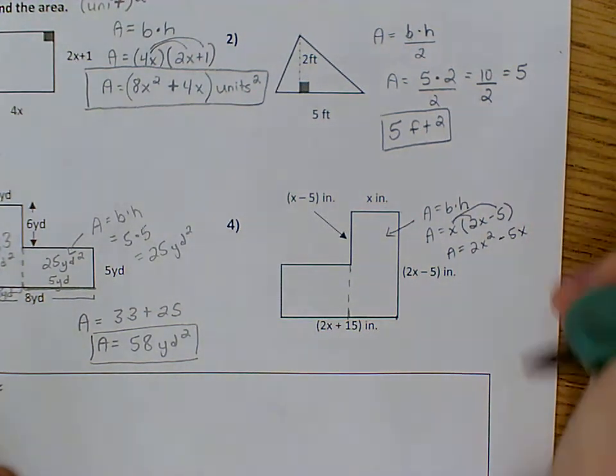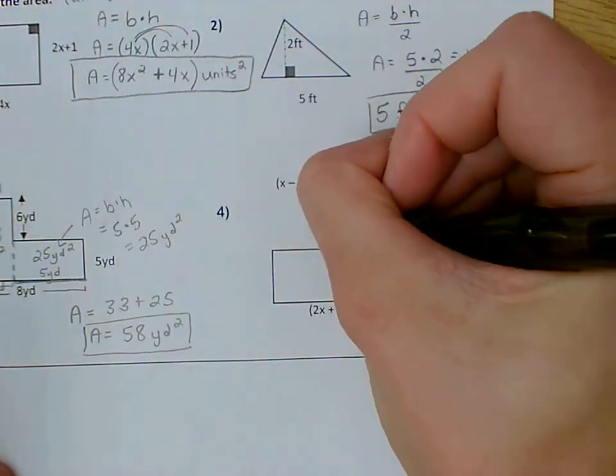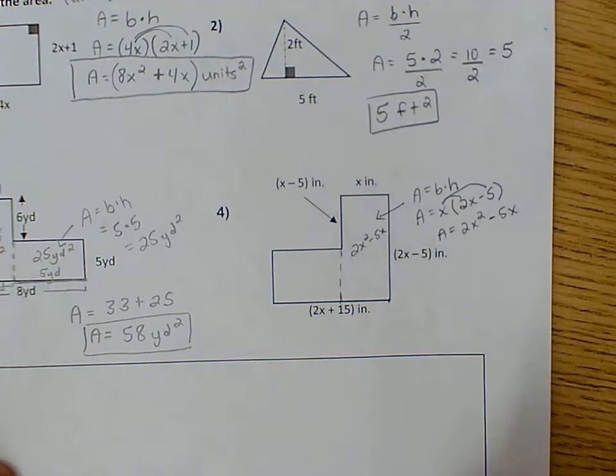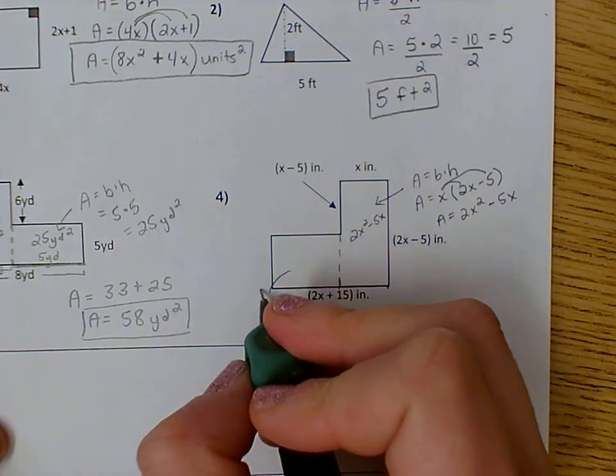And then those two won't combine, so that would be the area of this piece. So if you want to write it in there so that you can keep track of where you are, you can, but it's going to be a little harder to squeeze in there. And now we have to find the area of this piece.